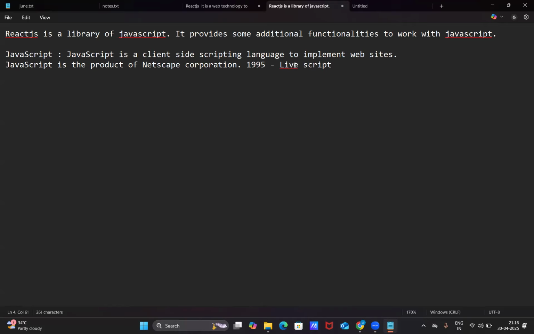What is the original name of JavaScript? It is LiveScript. Later, Sun Microsystems adopted LiveScript and renamed it as JavaScript. Is this clear?